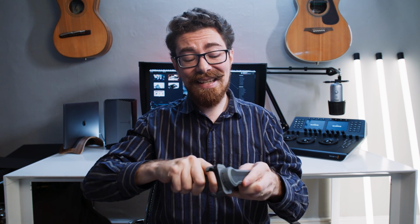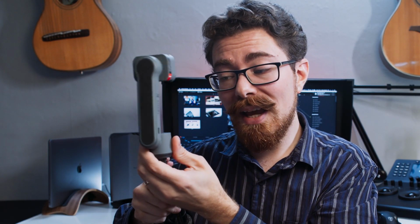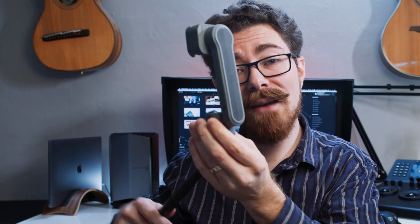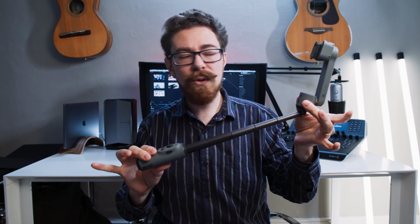I've been putting it through its paces. It's an interesting little bit of kit because unlike most gimbals that you're going to find on the market these days, this isn't a 3-axis model. This is only a 2-axis model. What does that mean? Well, if you look at the setup at the top just here, and this is really where everything happens, we see we've got a roll axis just here, and we've got a pan axis just there, but we don't have a tilt axis. So it's only stabilizing in those two directions.